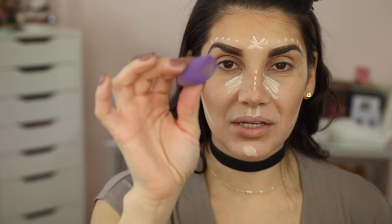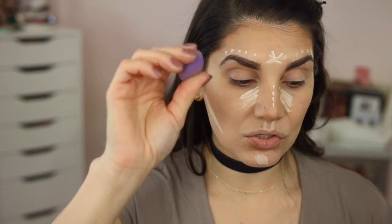If you're using the Beauty Blender, make sure you wet it. It could be with a setting spray, it can be with water, and then squeeze it out really good. You just want it a little damp, okay?